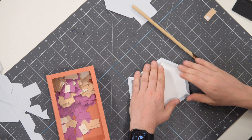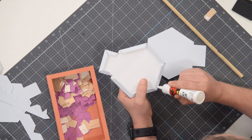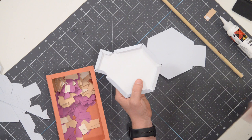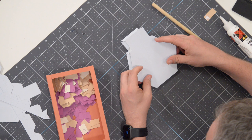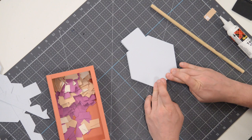Okay, so now we're gonna grab this piece with a little B on it, and let's get that anchored to the back. Okay, so apply that glue to that tab, spread it out a little bit, grab a piece with the B. Get that nice and lined up. And now the beautiful part about having that foam core in there is you can push down and it'll grab the entire tab. And there we go. Okay, so you don't even need to bring it down.